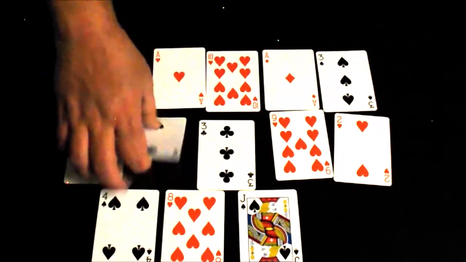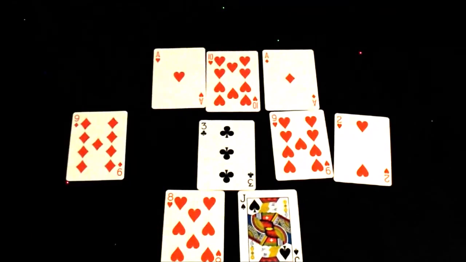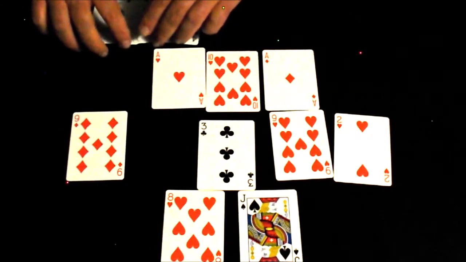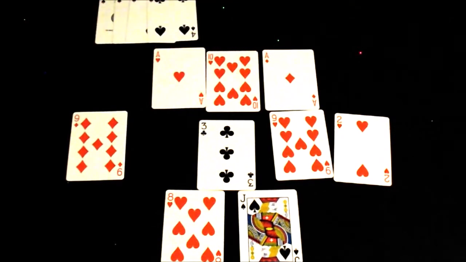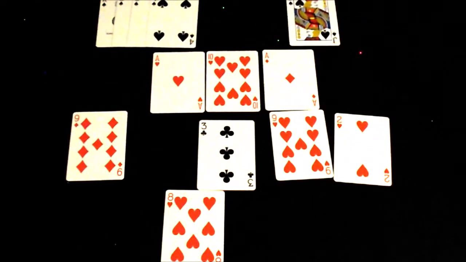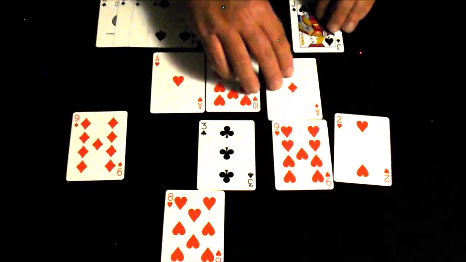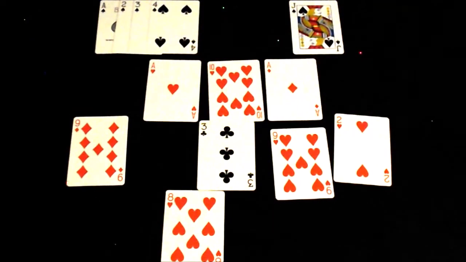Because look, ace, 2, 3, and 4. Remember, an ace with 3 or more continuous cards makes each card in the set worth 20 instead of 10. So we have 20, 40, 60, 80. 80 points plus jack for 10, so that's 90 points. And there we go.